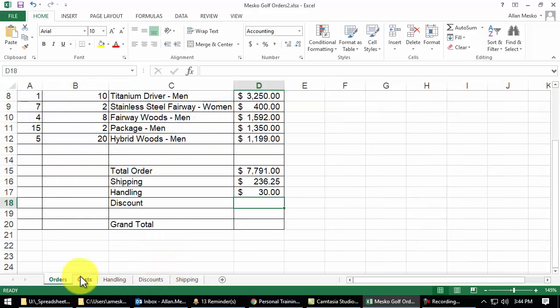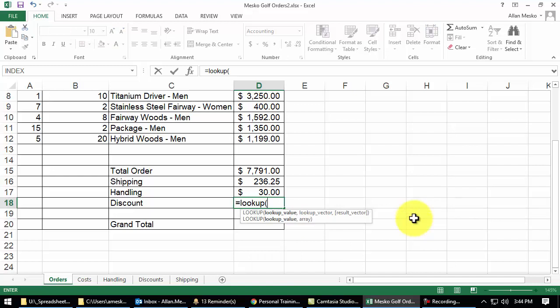Let's go back to our orders worksheet. Our discount then is going to be the lookup function, and we don't even have to specify, because if we put 3 different things in there, it'll know it's this one. So our lookup value is this total amount, isn't it? That's what we're looking up, comma, where's our lookup vector?